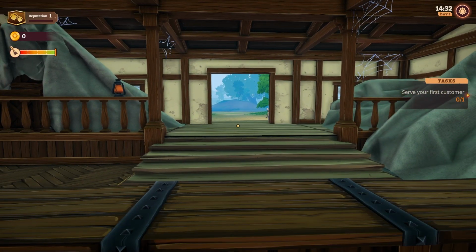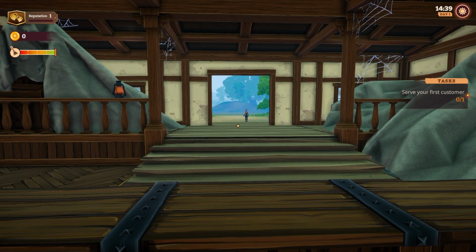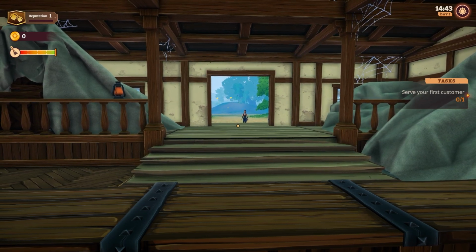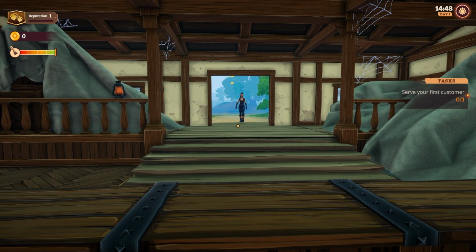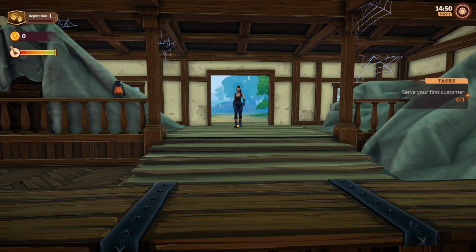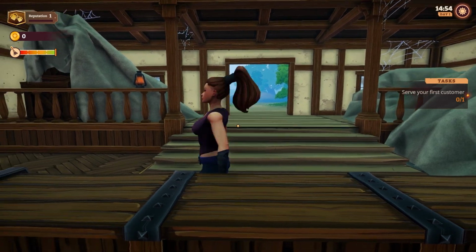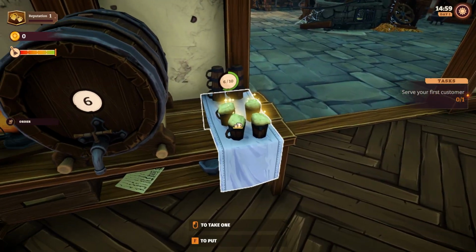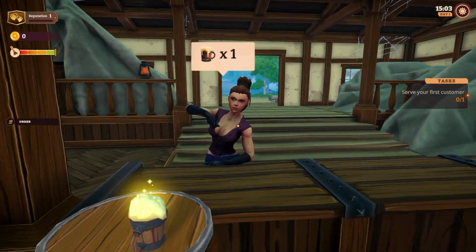Hello? Anybody? We have beer. We have the finest ale here at the Cock and Bull. Here she comes. Hello, love. Welcome to the Cock and Bull, one of my finest ales. Oh, you got a little tray, take one out. There you go, madam.